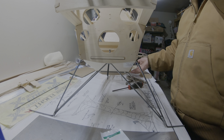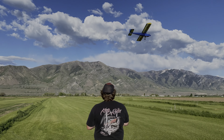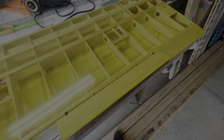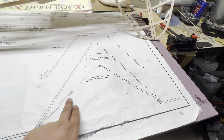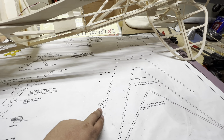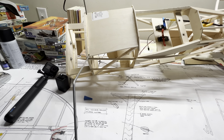Welcome back to the channel, everybody. This is From the Ground Up RC, my name is Aaron. We've got to finish up the landing gear — got to make two more pieces. This one right here is gonna connect right about there, we'll have some springs on the backside to help, and that piece right there will strap back here, then we'll come up here and solder all three of them together.